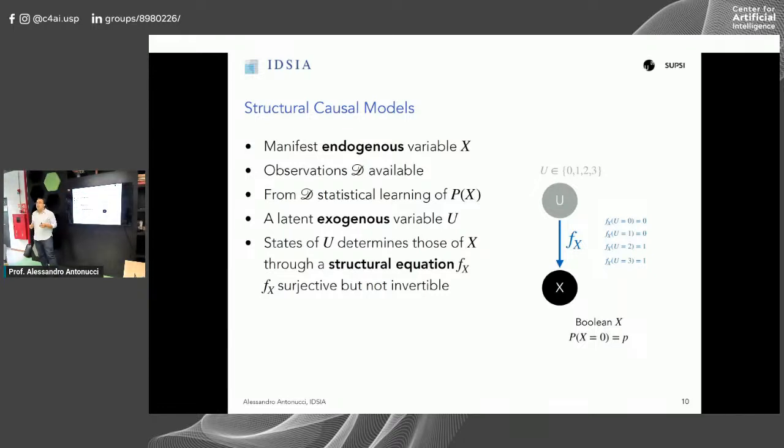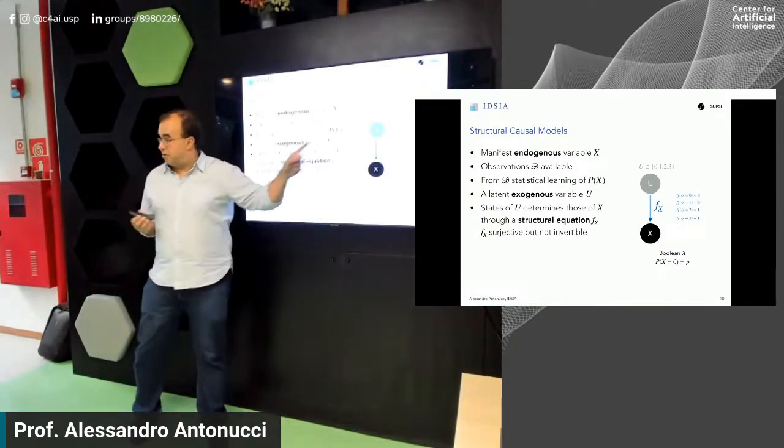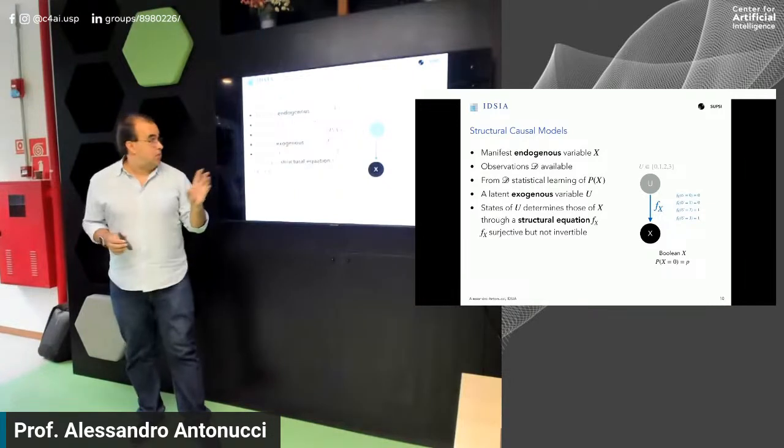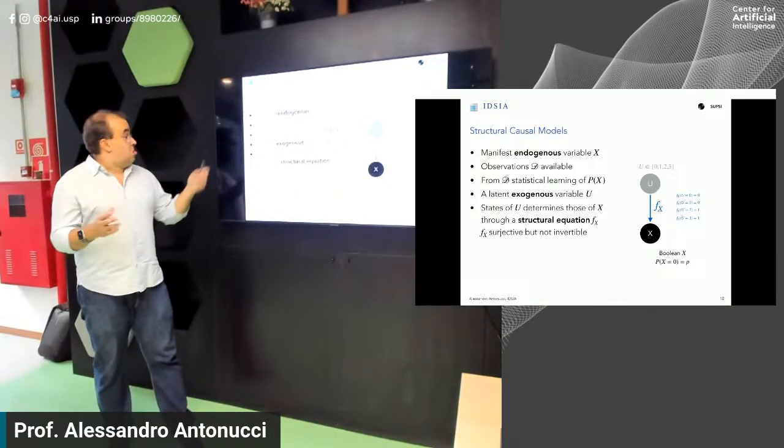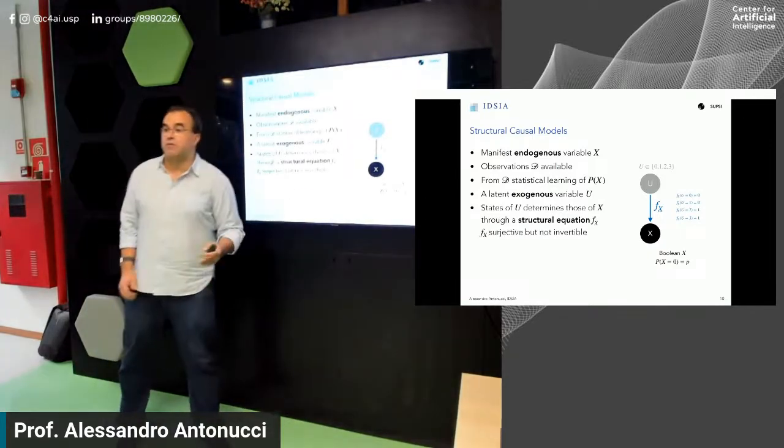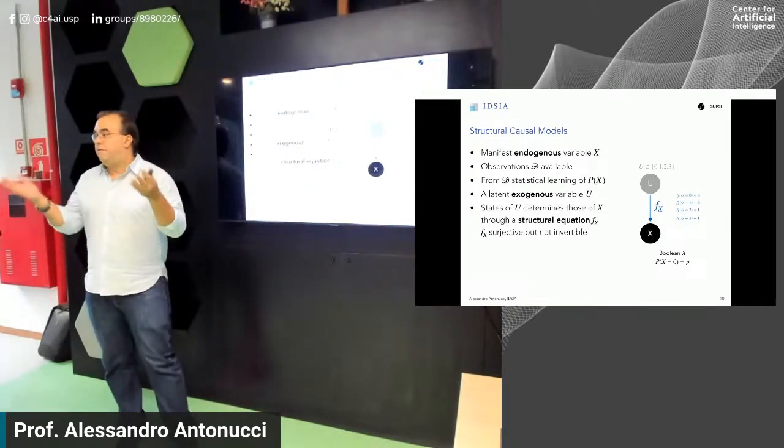We call this an equation. The idea is that what we observe is the result of a deterministic process. While we experience uncertainty, it is because there might be uncertainty over the latent world. So the idea is to move the uncertainty to a second layer, which is latent. We observe something, and what we observe is the result of a deterministic process, but this deterministic process is driven by latent variables we cannot observe. So the uncertainty we experience is the uncertainty on the latent variables. This is somehow the idea of these approaches to causal modeling, and we call this a structural equation. Mathematically, ideally we want the function to be surjective, which means that we can observe any possible value of this variable.